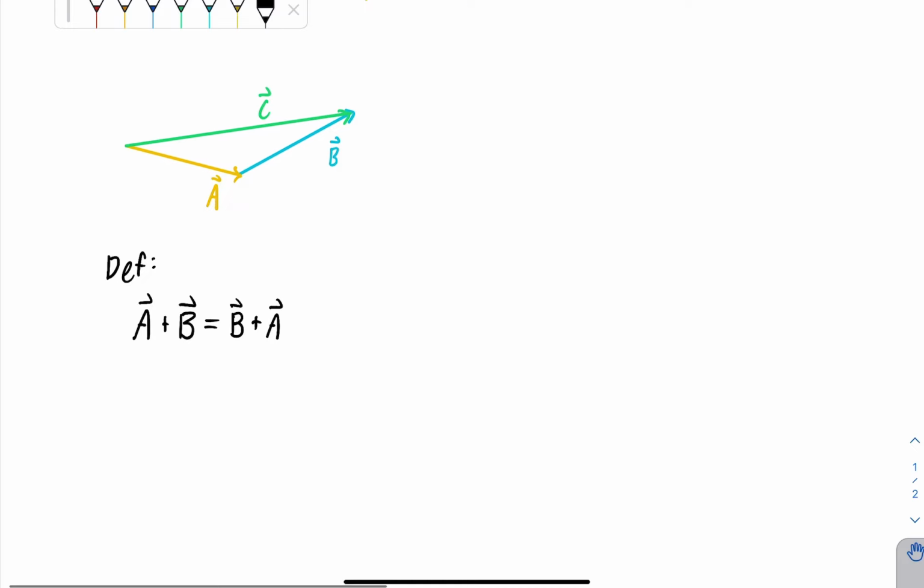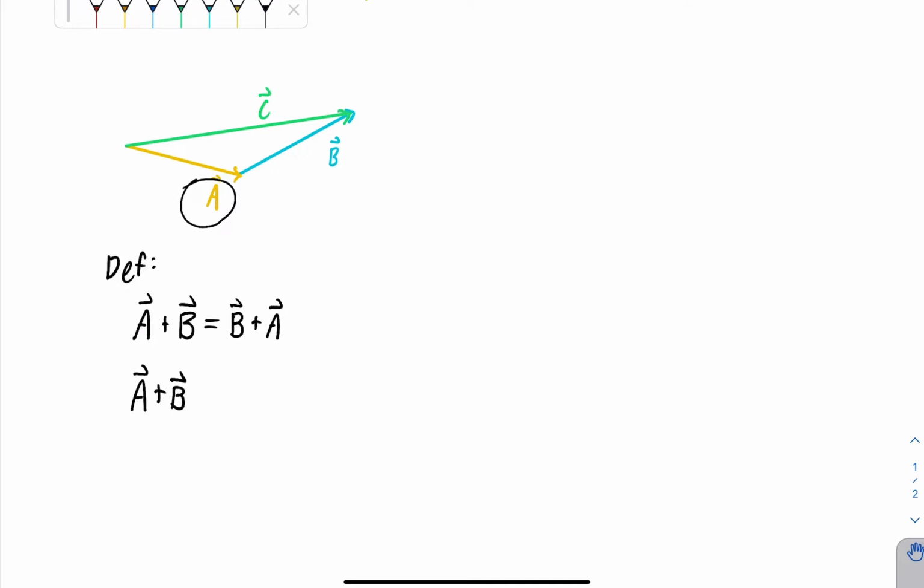Likewise, if I do vector A plus B, well, we can take this by component. Each vector has something called a component. We'll get into this later, but essentially, vector A here would have an x component for the horizontal and a y component, and it's some combination of x components and y components. So the way that we add these vectors is if we can separate these vectors into x and y components, then we add the components together.